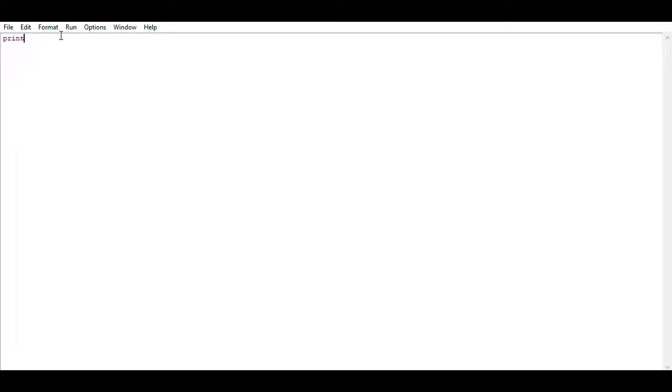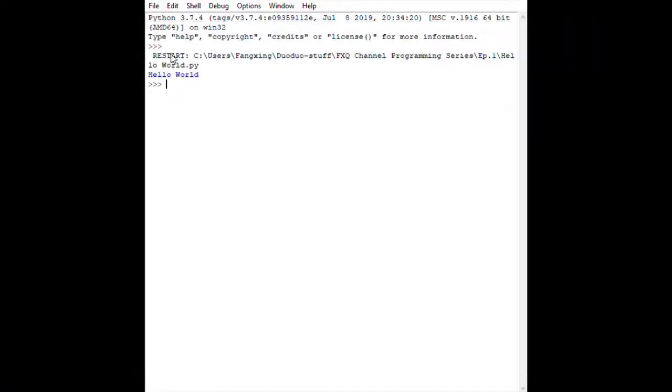So let's get into the actual coding now. I type in print, because that is the basic thing you use to print out something on the main platform after you run the program. Then I use brackets, because anything that you print will be put into the brackets. And then I typed quote hello world, because if you're typing text in the print, you have to put quotes around it. And here it is. You can see that hello world is showing on the main IDLE after you run it. And that's a basic lesson.